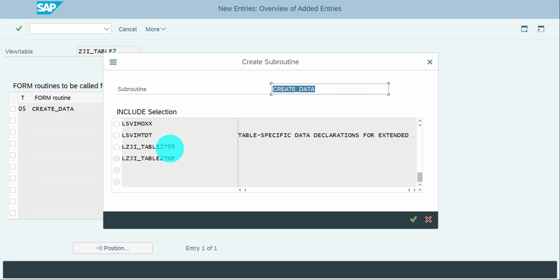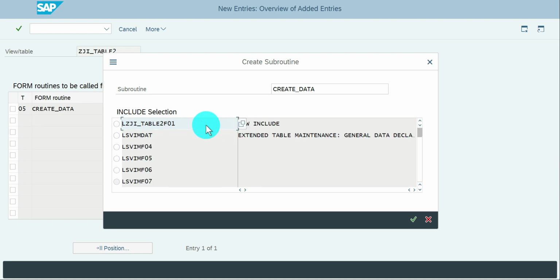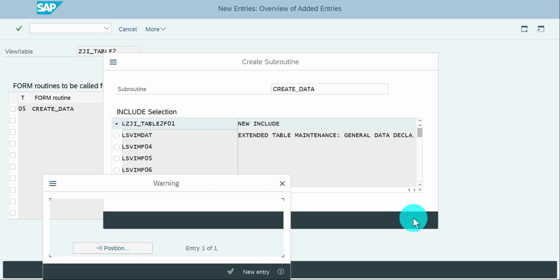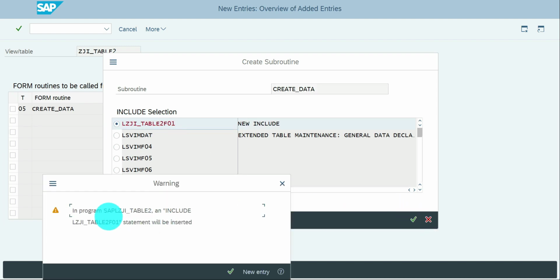So for the first time, preferably use this option. Create a new include. Okay, so this is the include. Once you select this and click continue, it will create an entry in your function group. It is mentioned here that this statement will be inserted.